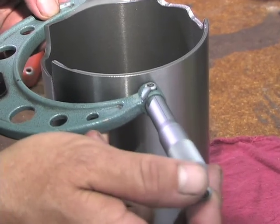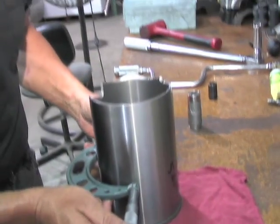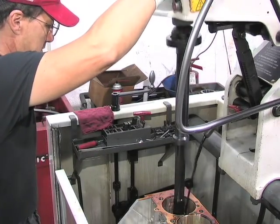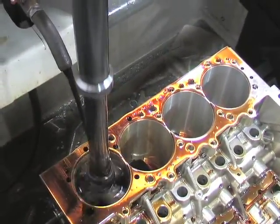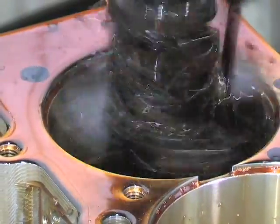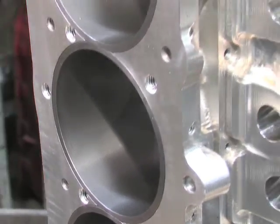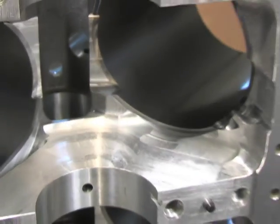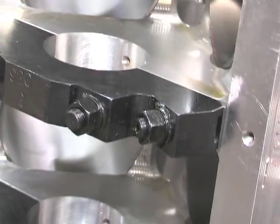The process involves measuring the individual sleeves prior to fitting so that we have a baseline to go from. At that point, each cylinder bore in the block will be honed to fit that particular sleeve — this minimizes distortion of the sleeve once it's fitted. The cylinders are treated as a blind hole, which allows us to minimize hone over-travel and maximize the length of the sleeve, keeping maximum material in the bottom end of the block and the main webs for maximum strength.